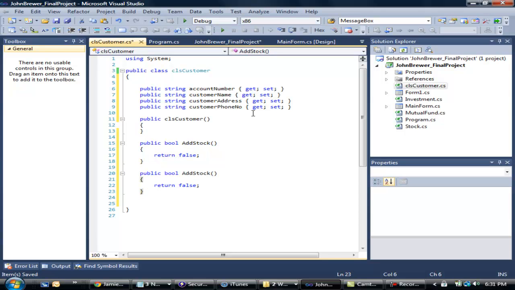Now, add mutual fund. This is also the same. After that, get stocks. When you say get stocks, it should return me some list of stocks, which could probably be a list.